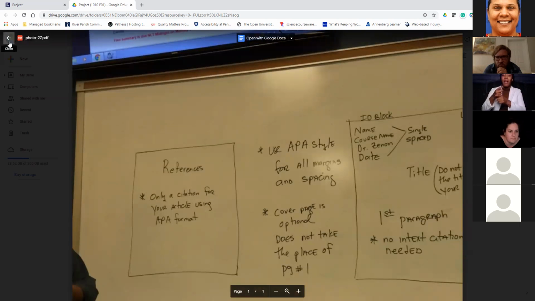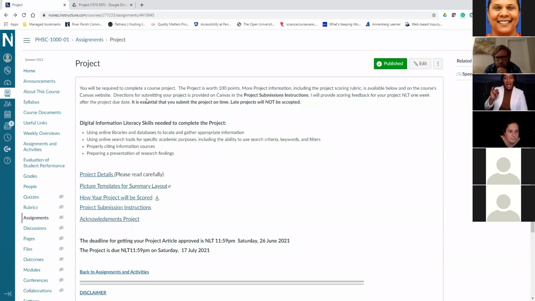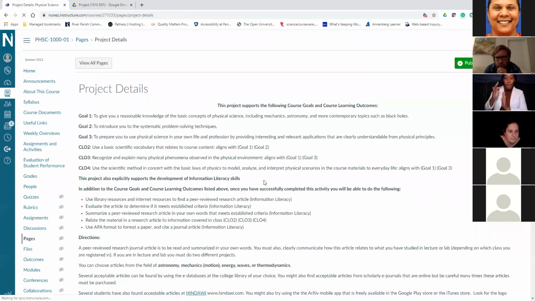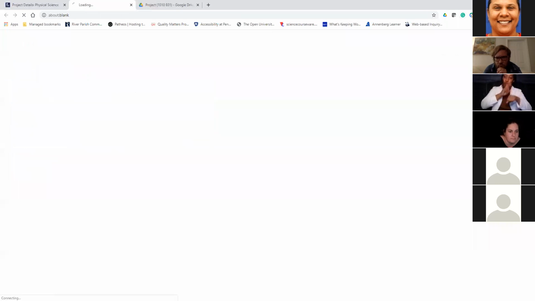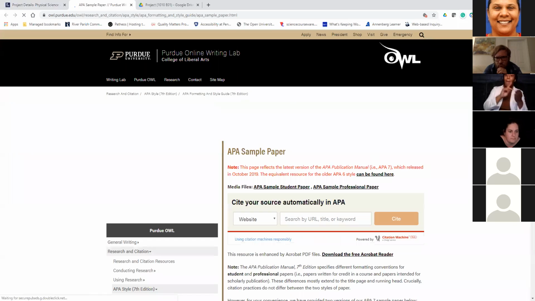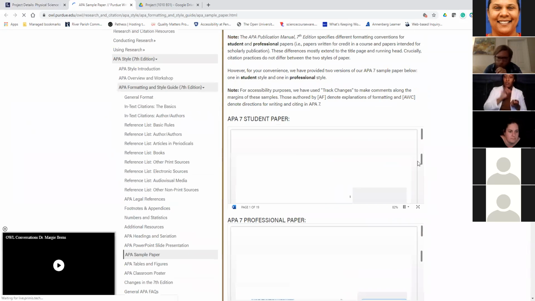Now, if you need to know what that looks like, for most of you, if you took your article from Hindawi or the app that I gave you, Xarvid, I believe is how you pronounce it, or you use the library resources, they have a citation formatter for you. But if you're not totally sure about that, you can go to one of the references that I have in the project details and check it out, okay? There's a sample paper for you in APA format, okay? So they show you.